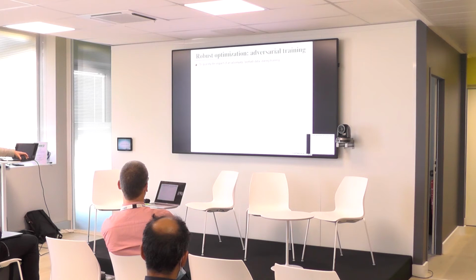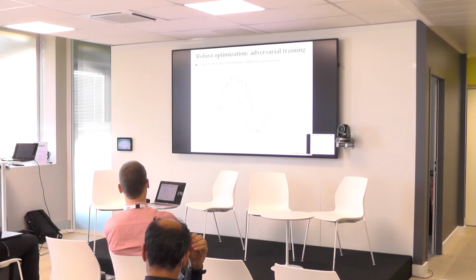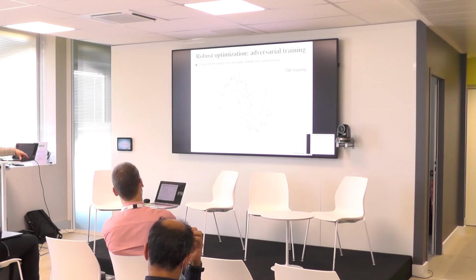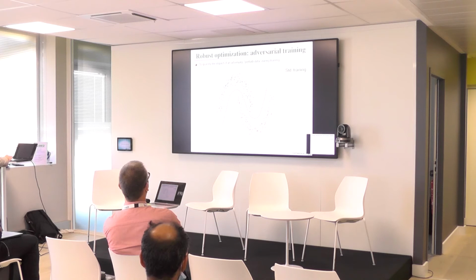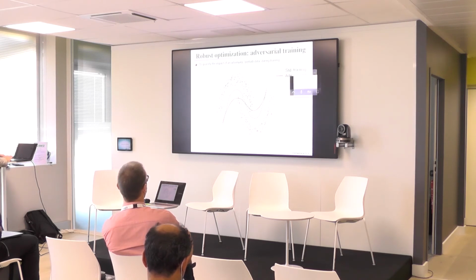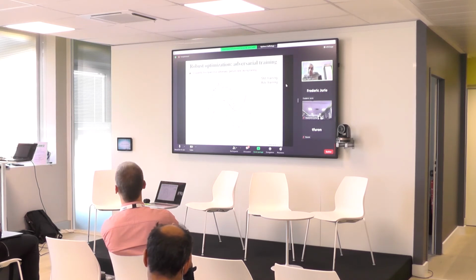So what can we do? The idea is basically to quantify the impact of the adversary by perturbing the data during the training. This is something that you've seen also in the talk last time. Here I'm presenting a very simple example with the two moons, and this would be the standard training. You see that near the edges or near the decision region, if you perturb a little bit here or here, then you're going to switch the label of your points. So if you want to train your data, maybe you can trade some accuracy for robustness, in which case you may end up with a decision region right here. Here you are having errors, for sure. However, you're going to gain in terms of robustness. This is the idea of perturbing the data during the training, doing some adversarial training.